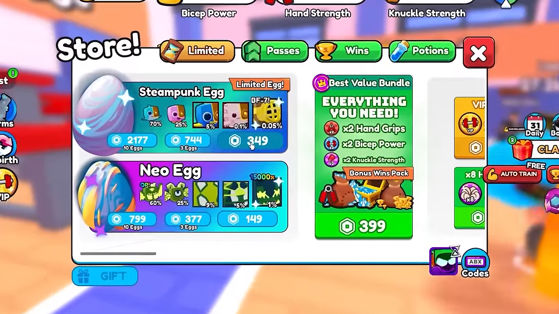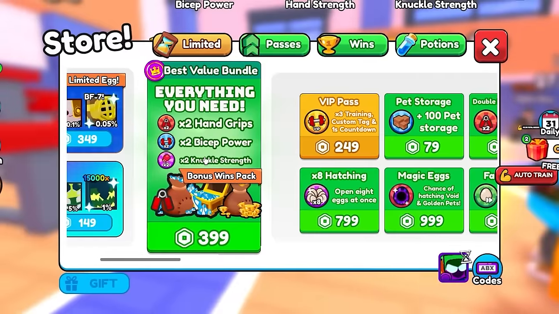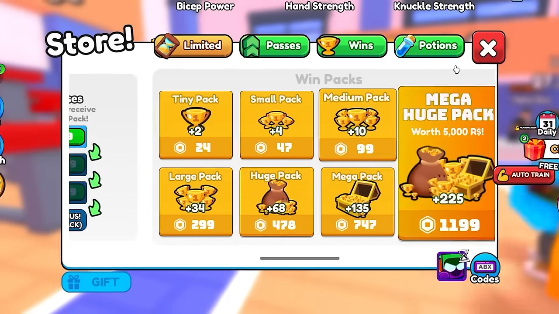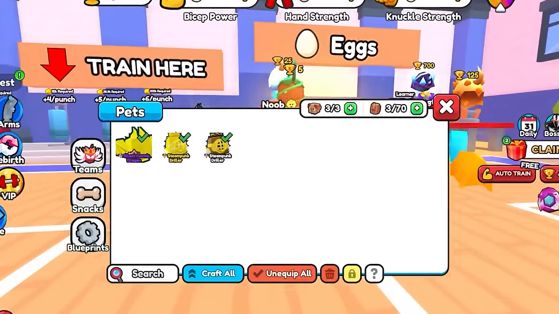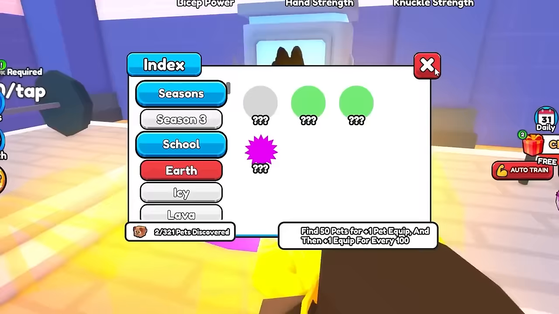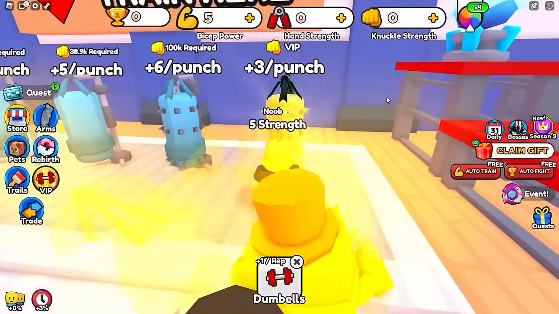Now, we aren't going to be picking up any of the game passes. Oh, is this new? And everything you need, 2x, 2x. Wow, that's actually pretty insane. We're not picking up the VIP pass, the wins pass, anything. All we're using to see if we can get to world 6 is these three pets. If we do manage to get more pet equip slots from something like the index over here, which I don't think will happen, then I will trade myself another best friend 7. But for now, I think this should be good.